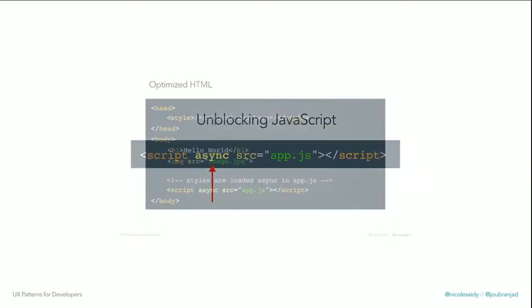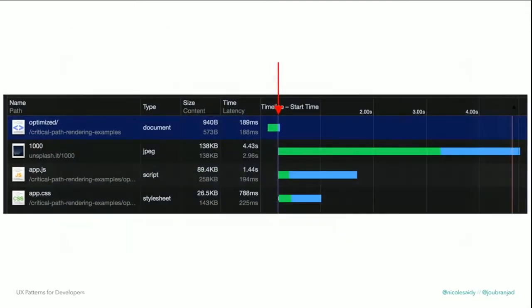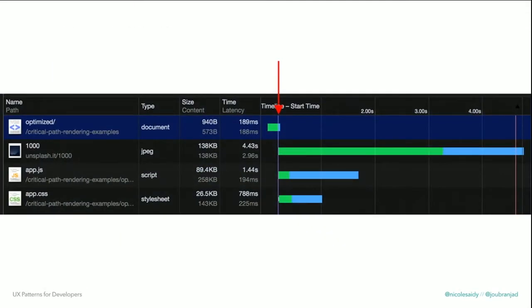Now, after applying all of these optimizations, this is what we'll have. Inline styles, critical CSS. This shouldn't be too much CSS, just a few lines of CSS. The same HTML, async scripts, and inside those scripts, you'll be loading the other CSS asynchronously. And now let's take it to the test. Exact same thing. It still takes 5 seconds, but now we are able to render at 200 milliseconds.